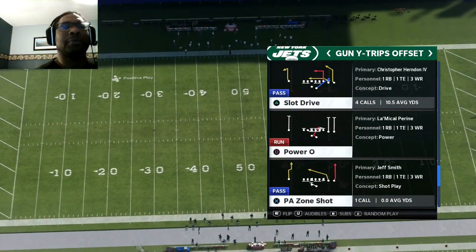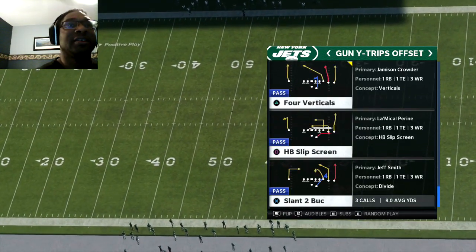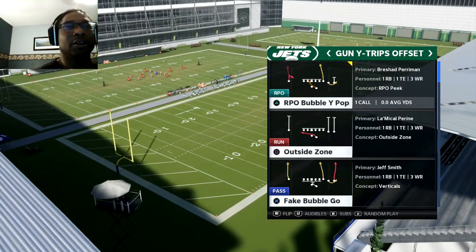That double move route is run too slow. The over route runs right into it, which drives me insane. Slant 2 buck is nice. And again, pop pass, fake bubble go is okay.